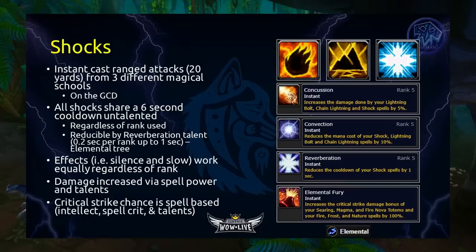And to the right are the talents that will affect shocks. Concussion will increase the damage by up to 5%, with 1% each rank. Convection will lower the mana cost by 10%, 2% each rank. Reverberation will reduce the cooldown by up to 1 second, 0.2 seconds per rank. And finally, Elemental Fury will increase the crit damage bonus from 50%, which is the base crit damage bonus for spells in Vanilla WoW, up to 100%, which is the same for melee crit. If you do 100 damage of Earth Shock and it crits, it would normally do 150 damage, but with this talent, it does 200 damage. And all these talents are in the elemental tree.